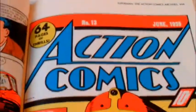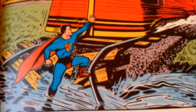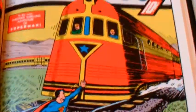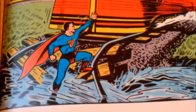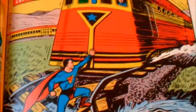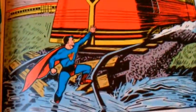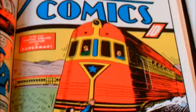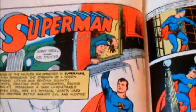Issue 13, Superman stopping a locomotive. Oh, that's a classic Superman shot when you think about it. Stopping a train with one hand. Right there from disaster. That's the type of shot they should use in a new Superman movie. Something like this. It also tells you what you need to know about the character from seeing something like that. Another good Superman shot.